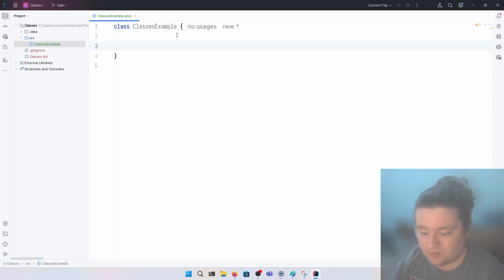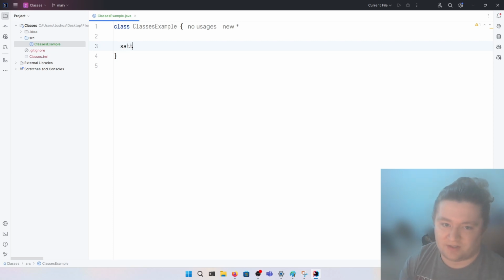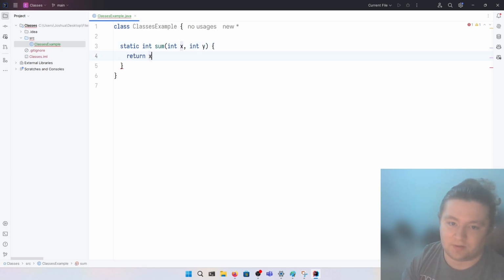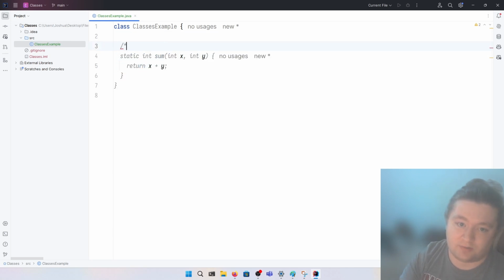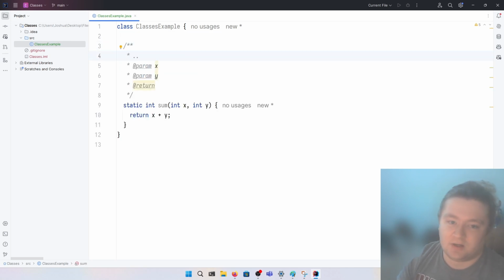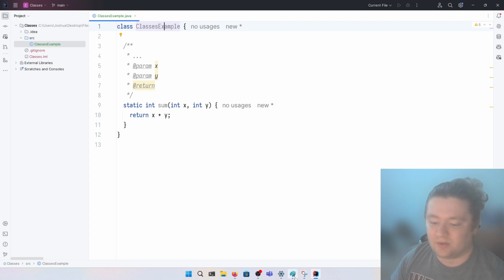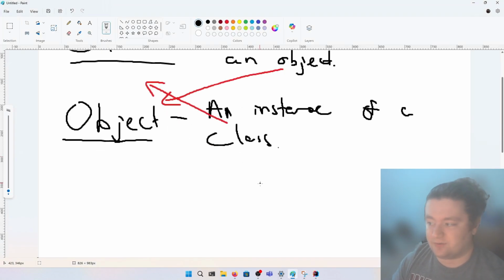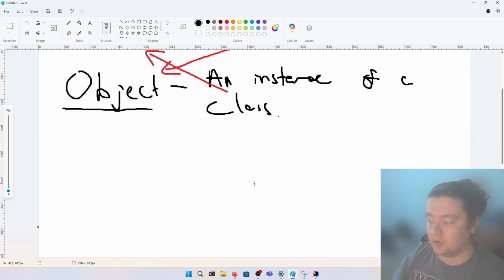Okay? So, like I said, we would just write methods like static int sum, give it some parameters, and then do something with those parameters. Okay? I have a Javadoc, we test it, all that good stuff. Okay? But that really undersells the potential behind classes and what classes are good for.